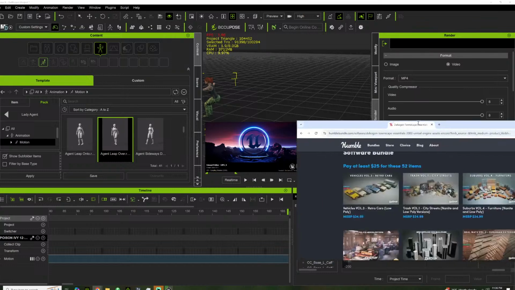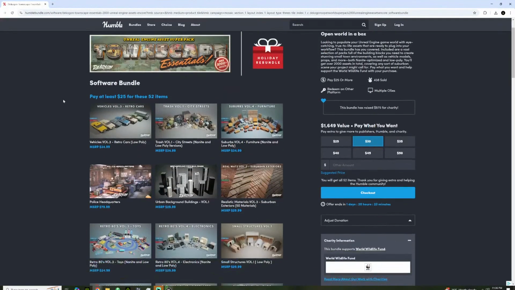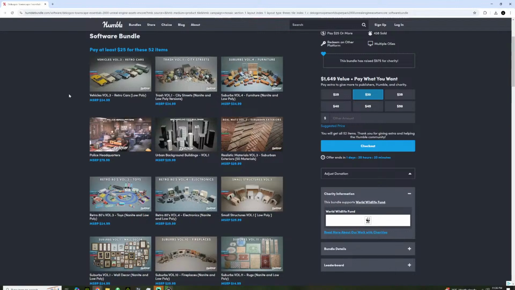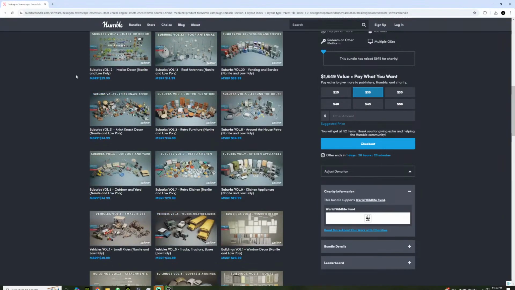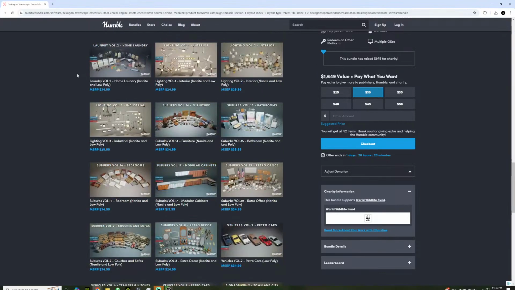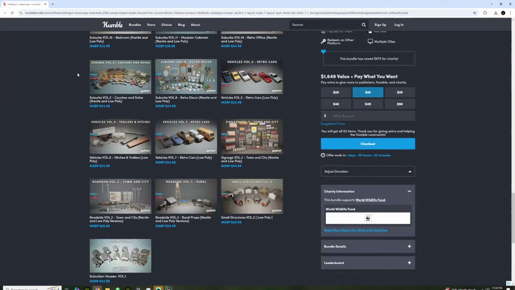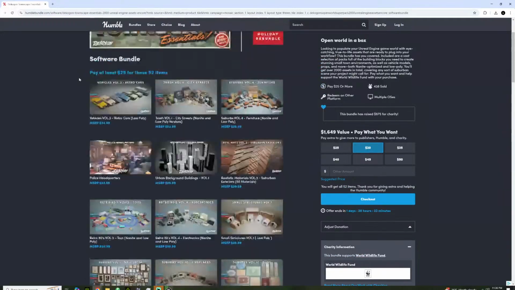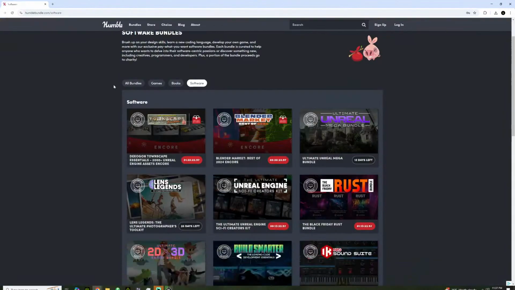Look at this, I'll link it. If anyone has Humble Bundle, it's not bad at all. Got police headquarters, it's a pretty good set here. Furniture, fireplaces. I have a lot of this stuff, but go for it if anyone wants to. It's on Humble Bundle, so they usually have stuff for Unreal Engine.